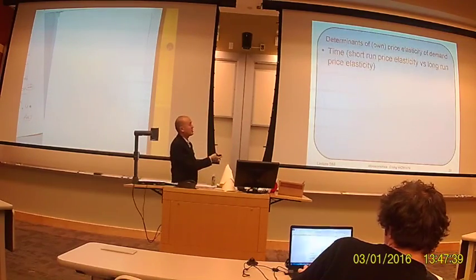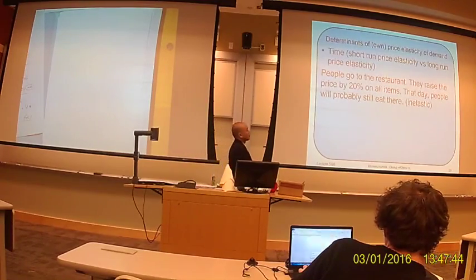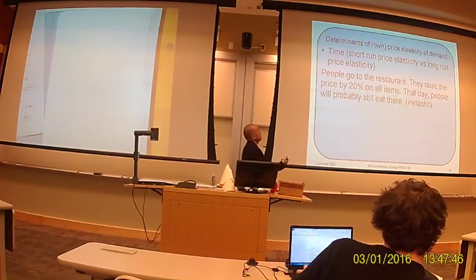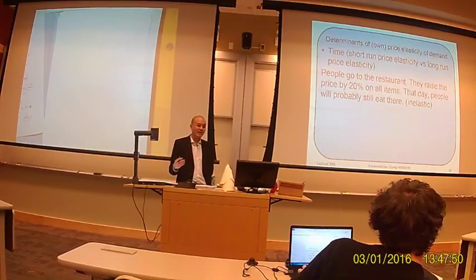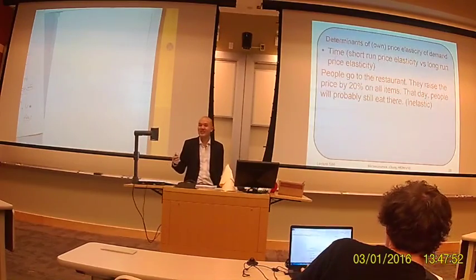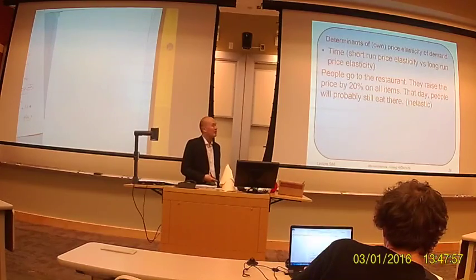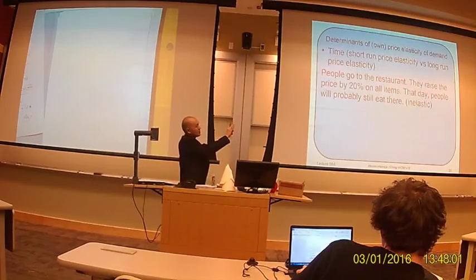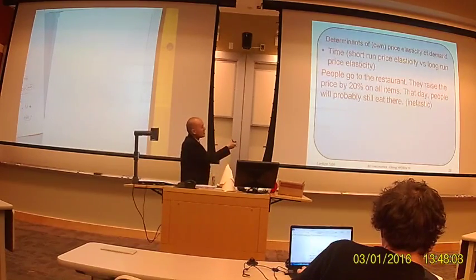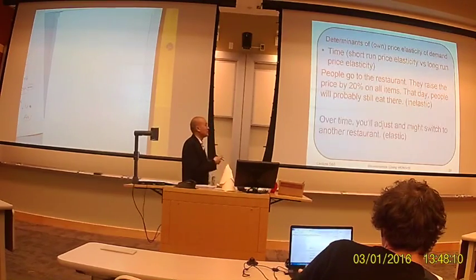So, time: short run price elasticity versus long run price elasticity. I'll explain it with a story. People go to a restaurant, and they raise the price by 20% on all items. That day, people will probably still eat there. They're not going to leave the restaurant over 20%. Maybe you will if there's a restaurant right next door, but otherwise people aren't going to do it. This is the short run. In the short run, demand is more inelastic. People aren't going to leave. No one leaves, so perfectly inelastic.